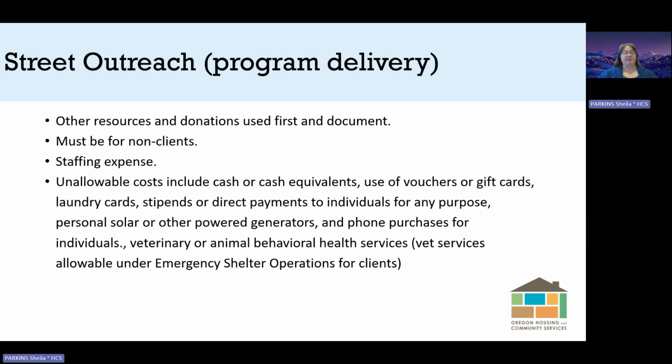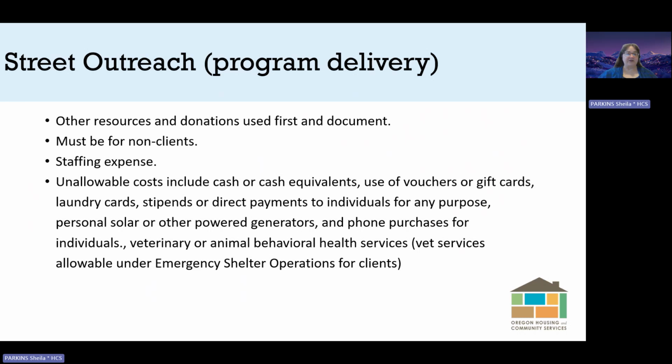When using funds for consumable purchases, be sure to document efforts taken to use other resources and donations first prior to using OHCS funds for such purchases. Documentation must be available or information satisfactorily articulated in OHCS's monitoring that state funds are limited and must be used effectively to meet the intent of the funds, which is to ensure that unsheltered people obtain permanent housing. So we want to be sure that we are documenting those efforts to obtain those other purchases first so that we can make the best use of our dollars.